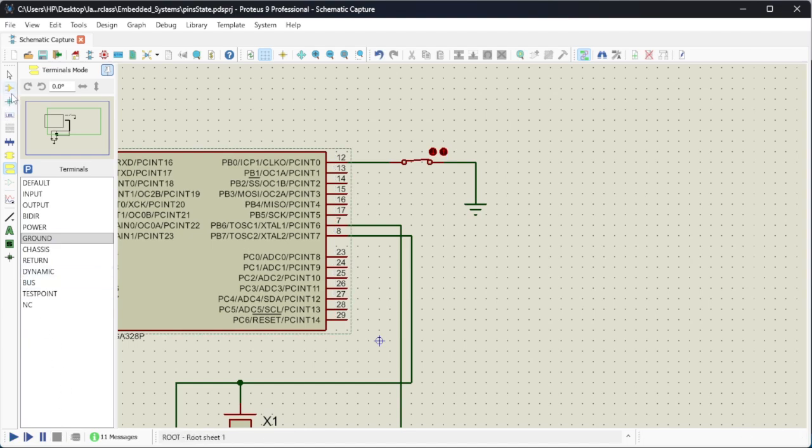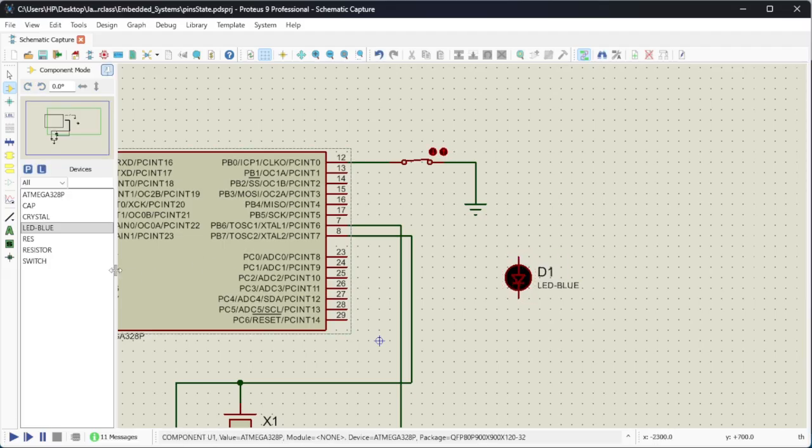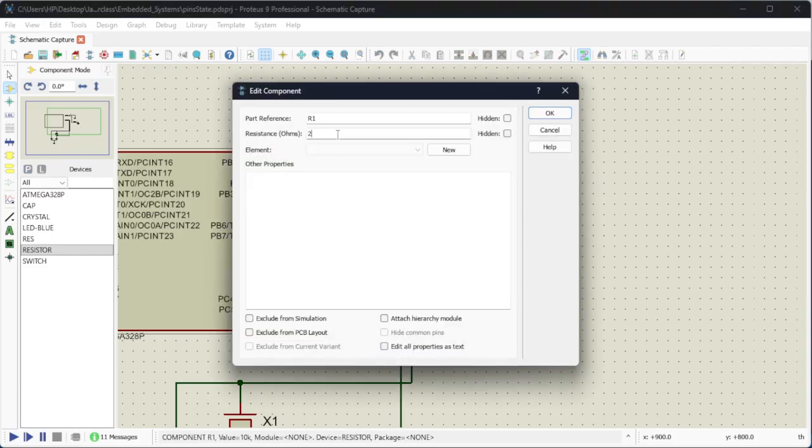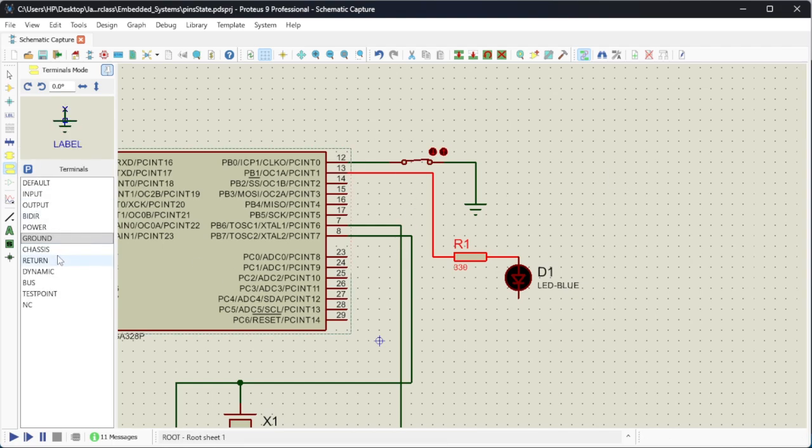So before I write code, I would like to connect an LED. So I have an LED, it needs a resistor to limit the current. Each and every pin can handle up to 40 milliamps, so you should calculate this resistance. Even though the pin can handle up to 40 milliamps, it is recommended to limit the current flowing in or out of a pin to 20 milliamps. You can get all that information from the datasheet of this microcontroller.